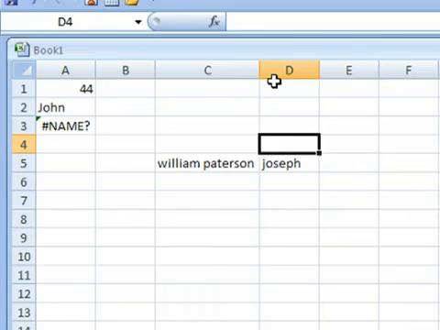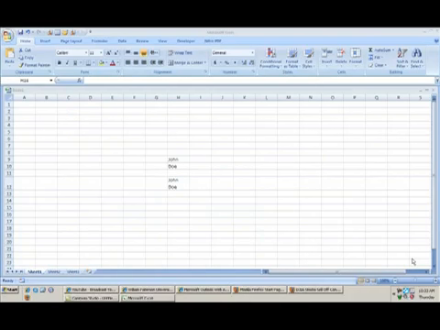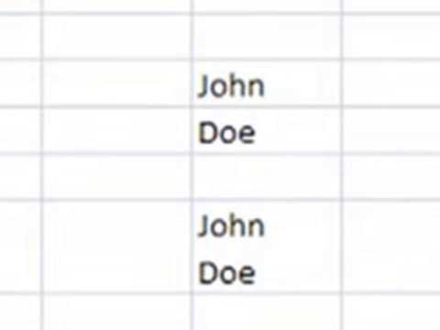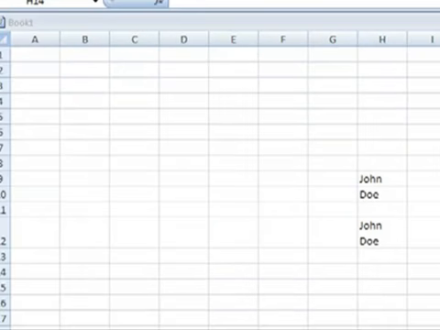So what we know at this point is an easy way how to enter data and how to expand the cell. One last thing before we get into actually using Excel. Notice on the screen we have the words John Doe appearing twice, and there is a difference. The one in cells H9 and H10 was written as John, and then the enter key was pressed and we have Doe.